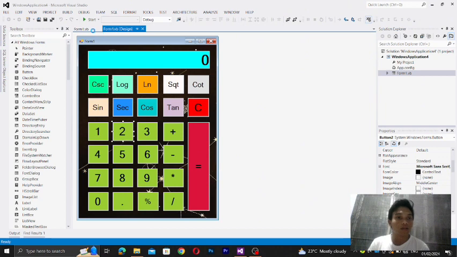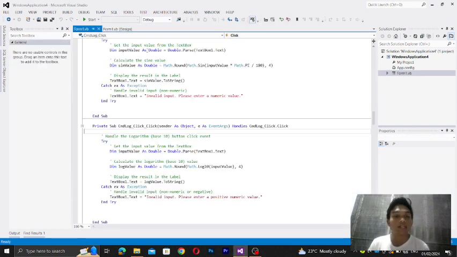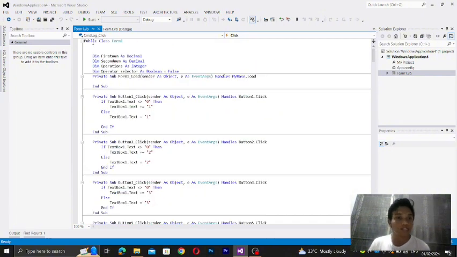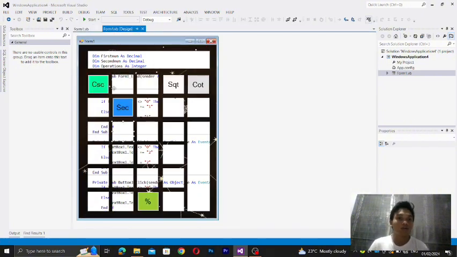To explain the code, let me open my form.vb, since I named it form1.vb. As you can see in the upper side is the public class. In this section I declared the registers, which are the first num, second num, operations, and the operator selectors, which are represented as boolean. This is just a simple illustration of the code.